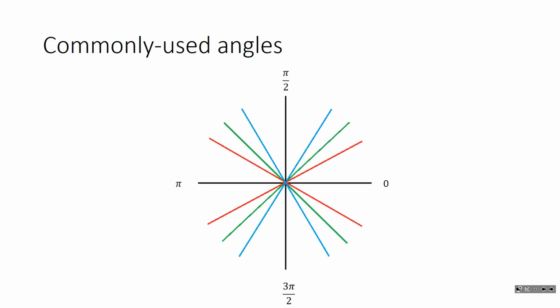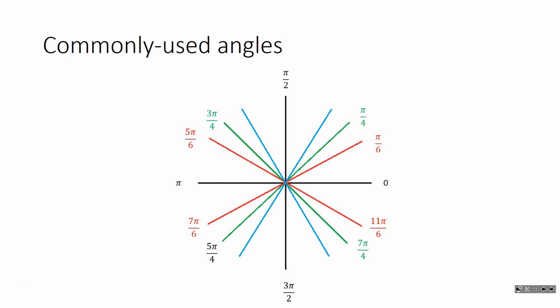Now there are some common angles that will come up over and over in the study of trigonometry. I've listed the angles corresponding to the quadrants, called quadrantal angles: 0, pi halves, pi, and 3 pi over 2. 3 pi over 2, keep in mind, would be 1.5 pi. So it's 2 pi all the way around. Next, we could look down the center of those quadrants. We'd have pi over 4, 3 pi over 4, 5 pi over 4, and 7 pi over 4. Next, we'd have pi over 6, 5 pi over 6.